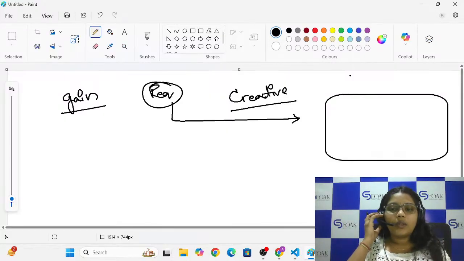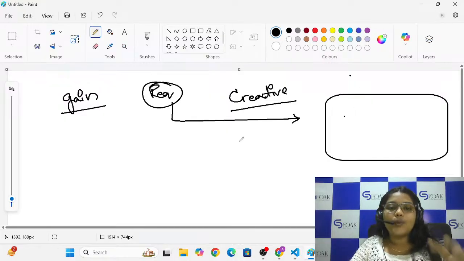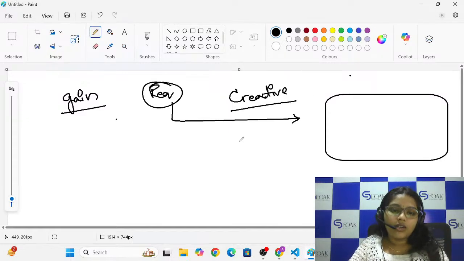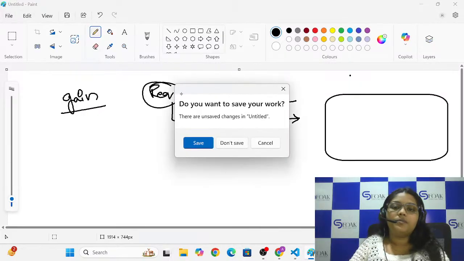Now, to design the web page, I want to make it more attractive. When the web page is more attractive, then only the customers, the public, will be attracted to our web page. Same as that, if I want to create any web page and make it more effective, you compulsorily need to have this creative thinking. So here we make you gain knowledge on the subject, and we make you develop more creativity. Okay, fine, coming to the subject.